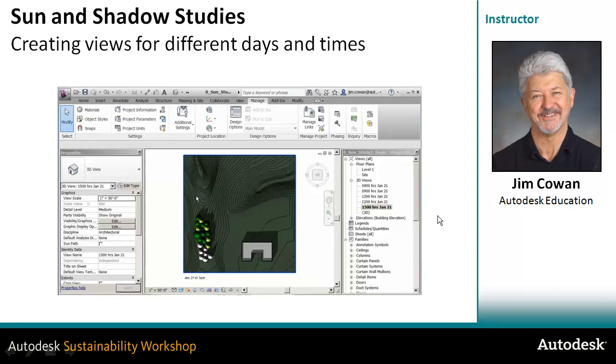It's possible to save settings for the sun path and then assign them to a particular view. So for example, I could set up a view so that I was looking at 3 p.m. on January the 21st at a top view of my site. In this example, we'll create the sun path for 3 p.m. on June the 21st. The idea being that you might have a scenario where maybe you want to plan for outdoor activities in the summer, and it's important that you know where the shade is.